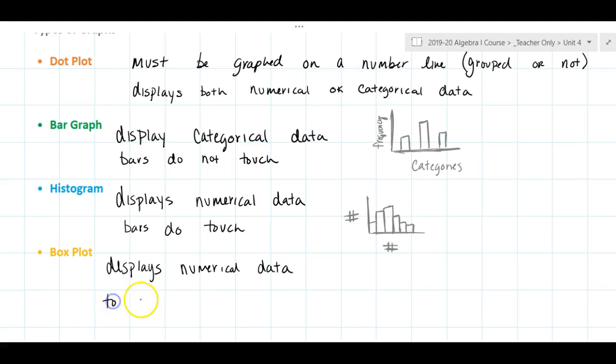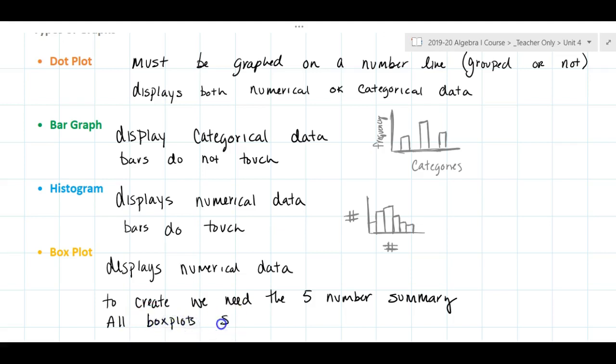To create the 5-number summary and all box plots, it should be graphed against the number line.